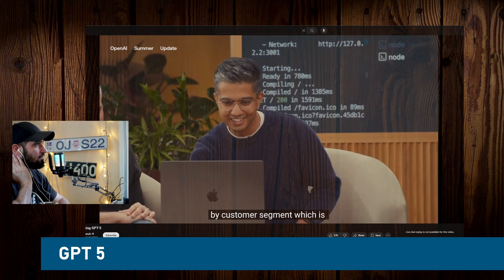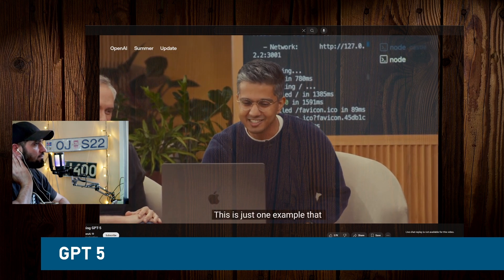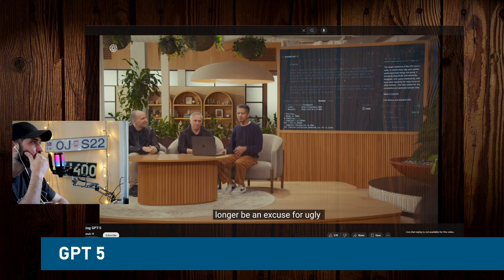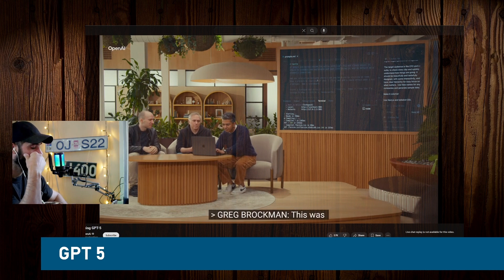Let's go to the fun demo. I have a younger cousin and I want to make a game for her — a 3D game that incorporates a castle. Let me kick this off and paste it into Cursor. I'm going to show an example I've already generated just to save some time.